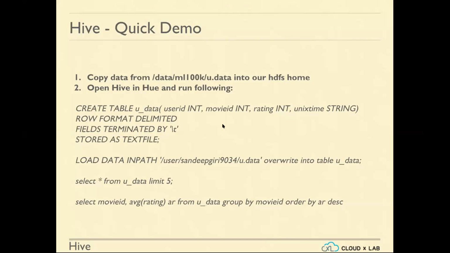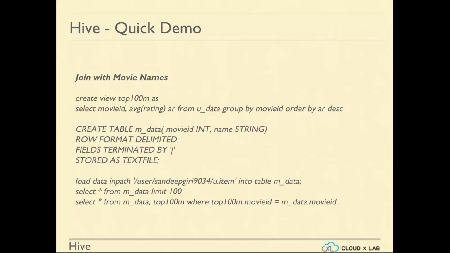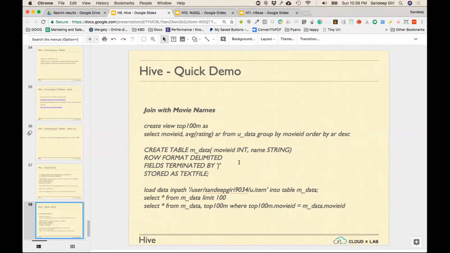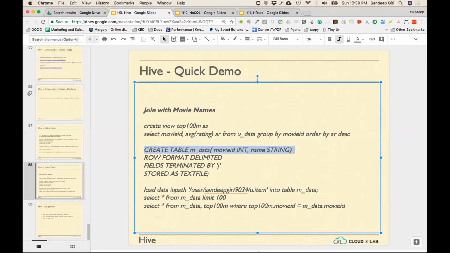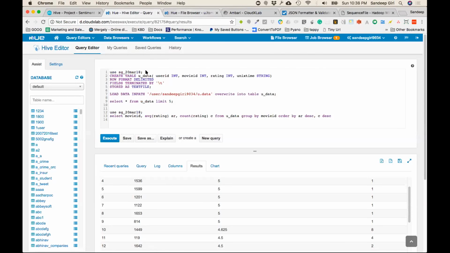I think this is what I'll do, that we will only compute the average ratings, or we'll consider only the ratings where the number of users is more than 10. Okay. So we can also join the data, this is what I was talking about. So you could also do the same thing for the movie data. Right here, we are creating this u.item. I can also copy that one.